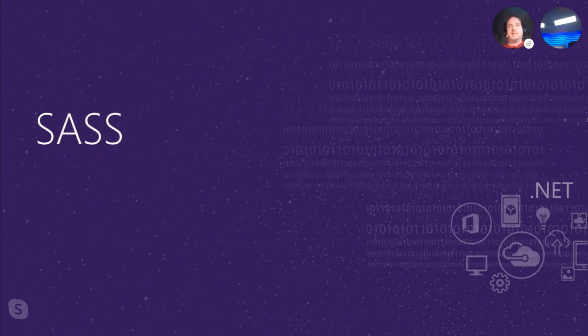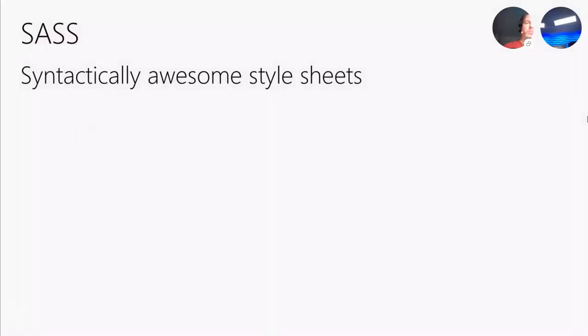Then we have Sass. So this is how we typically work. For those who don't know what Sass is, Sass stands for Syntactically Awesome Style Sheets. With a name like that, how can you not love this? So this is a way of writing CSS in a more programmatic way, using variables, nesting, and loops. So Bootstrap is distributing Sass files of their framework, which makes it really easy for us to work with.